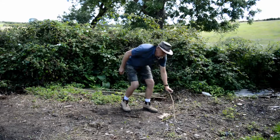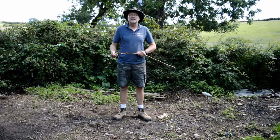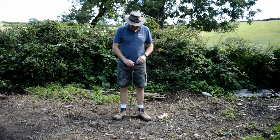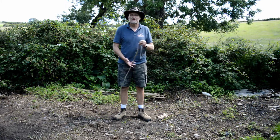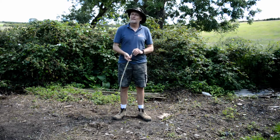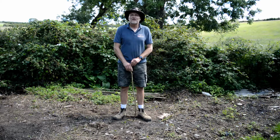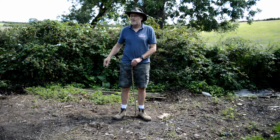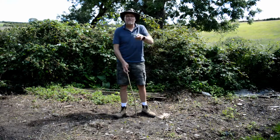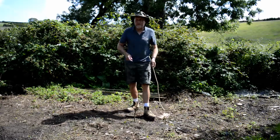Now then, because Grandpa Nick wants to be able to lay down in the tinker's tent, we're going to need to find out what the radius is. So if I just bring it to here with this marking stick, this will be the radius, because that's half of the height of Grandpa Nick. So what we're going to do, we're going to mark our centre, and then we're going to slowly mark round. So the idea is, I've got one stick here, this is my master stick, and we pop that in there like that. That's my master stick.